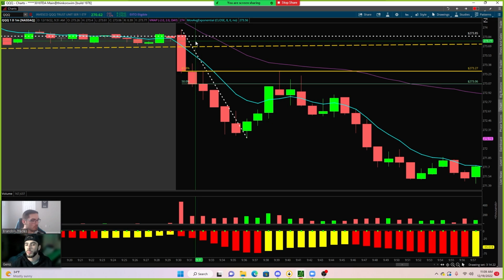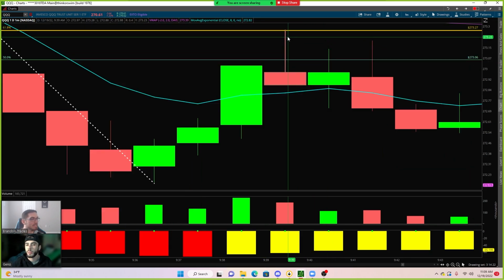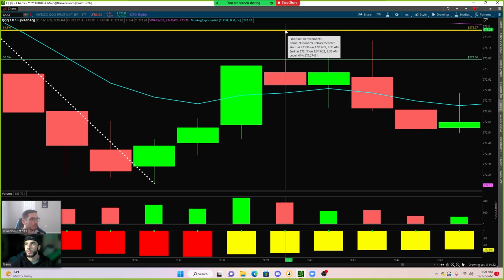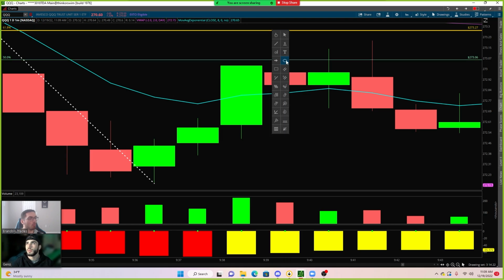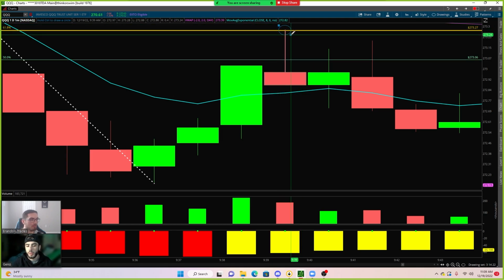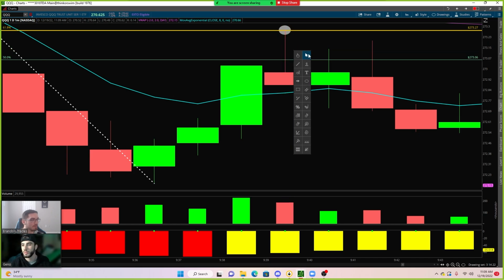So looking at QQQ, it started trading up towards this level right here, and it immediately came right up to that 273.27 and just smacked it and ended up trading down. Now with these fibs, I'm not simply just buying because it came up to this level. I was watching the level 2 when we came up, and we smacked it pretty hard and ended up selling off. And as I saw the confirmation of the sell-off on the 1 minute plus with the level 2, that's when we decided to get short in Teambull.